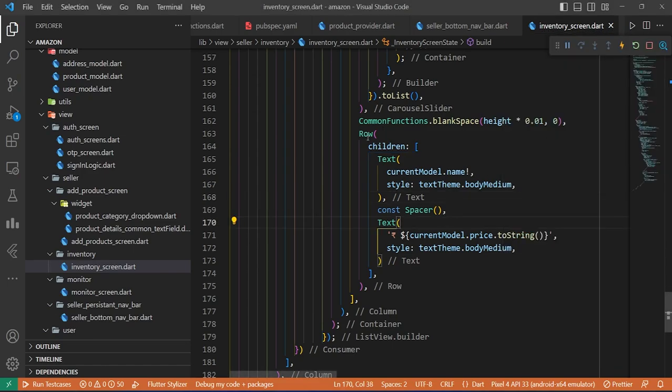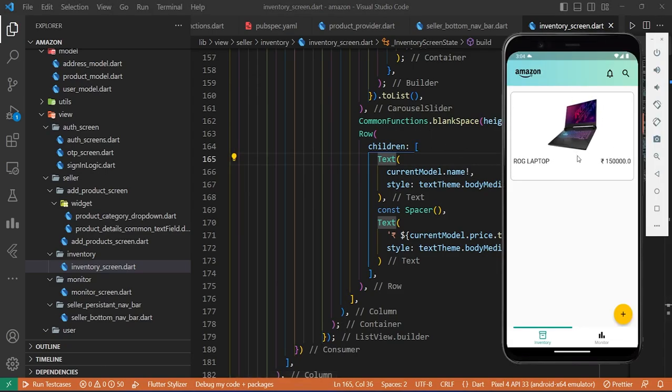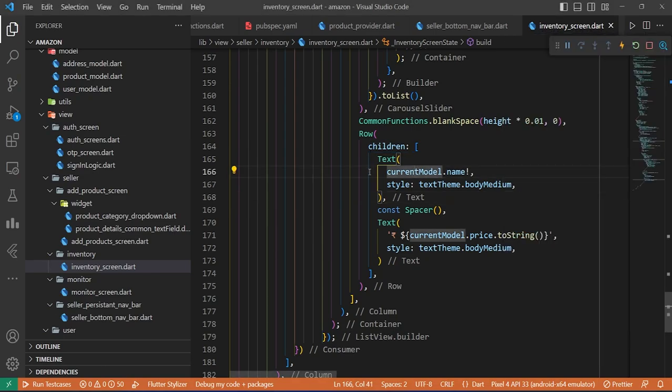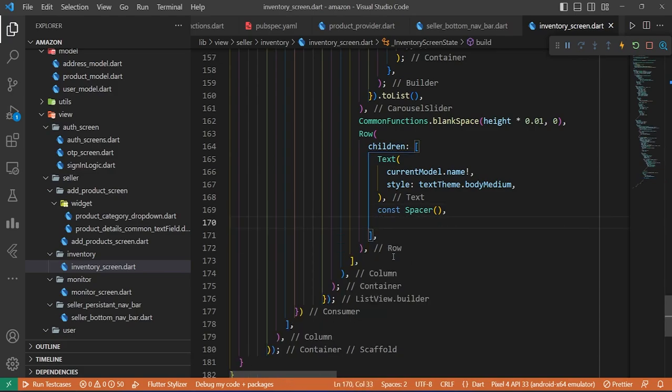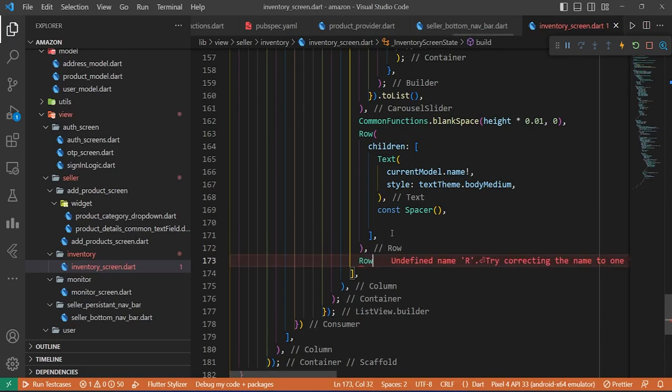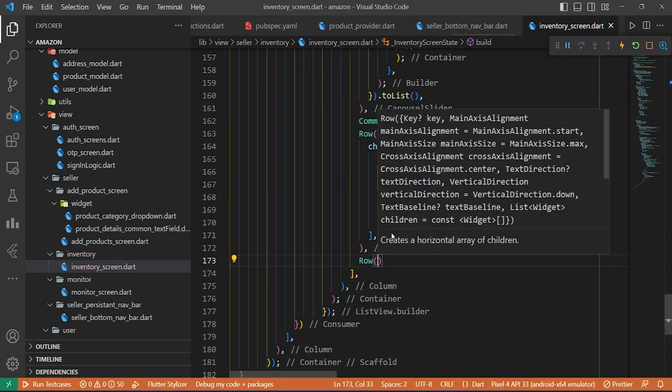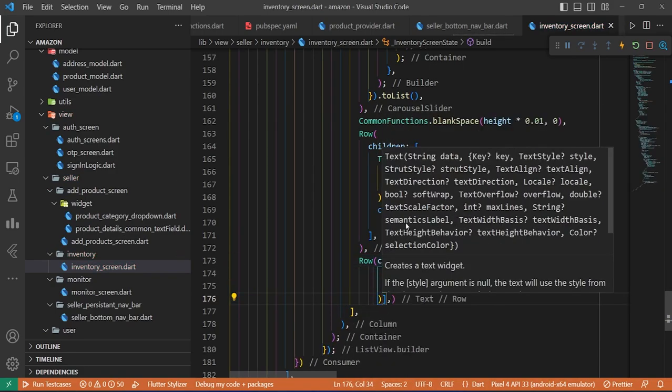Okay. So let's wrap this text with a row. Basically, it's a column, it's a row. So there should be two rows, one and two. Okay, take out this one and go with a row, children row.